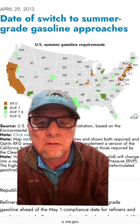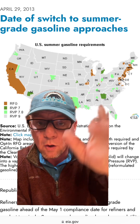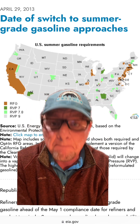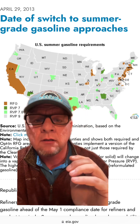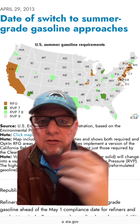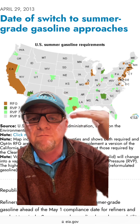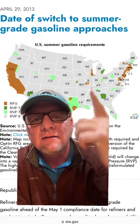But here's the thing I wanted to show you. The date to switch to summer blend — when all gas stations in the United States absolutely must have summer blend gasoline in them — is May the 1st. And in the springtime, they start in the south. The southern states start getting the summer blend first because it warms up in the south earlier than it does in the north.